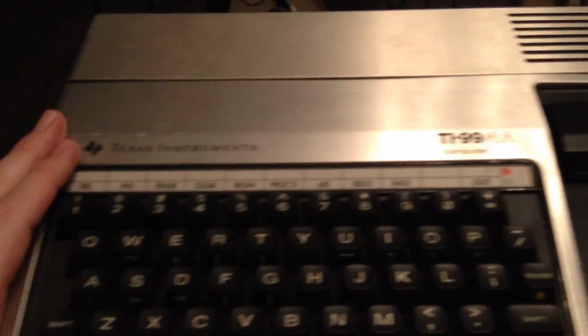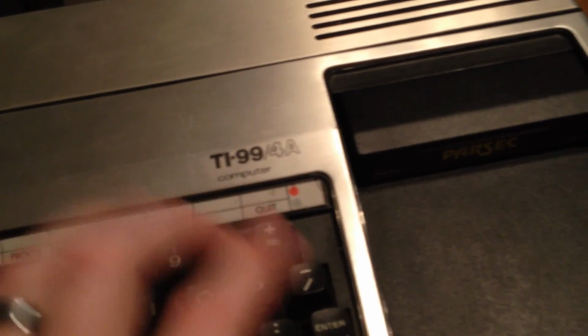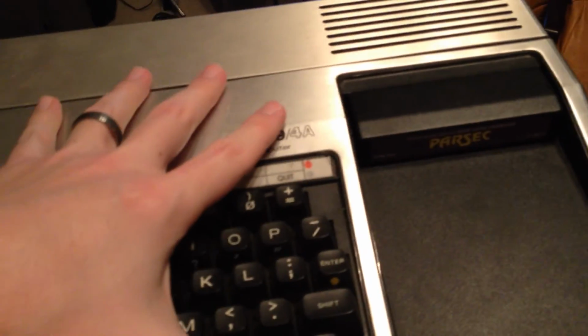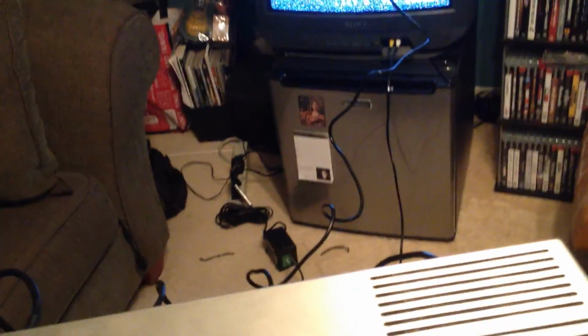Right now I'm recording me playing the Texas Instruments TI-99/4A. I scored two of these systems and a box of games, and there are manuals over there as well, all for like 15 bucks at a garage sale recently.